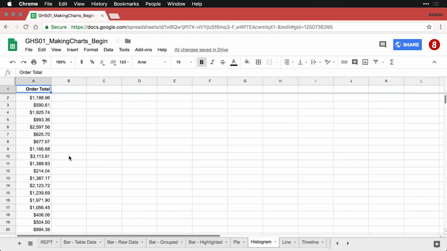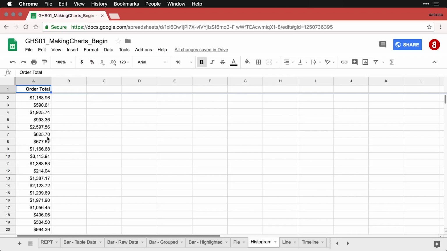When you have a quantitative or measured variable like the price of an order or the amount of time somebody spent on your website or the number of kids in a family, you want to make a histogram as a way of looking at the overall shape of the distribution. It helps you see if there's any spikes in particular places, helps you see if there's gaps and outliers.